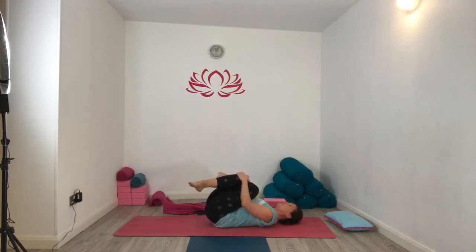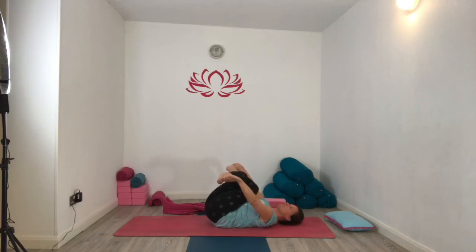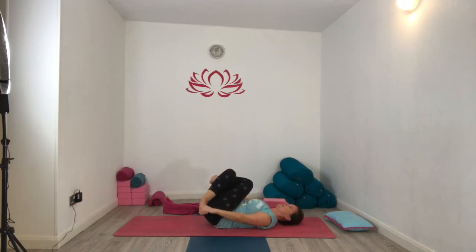Start at the knees, drawing them in, and then working your way down the shins. Maybe getting to the ankles, maybe getting to the feet, and then you can draw the feet outwards and upwards like you're tying yourself in a pretty little bow. Good job. And then unwind.